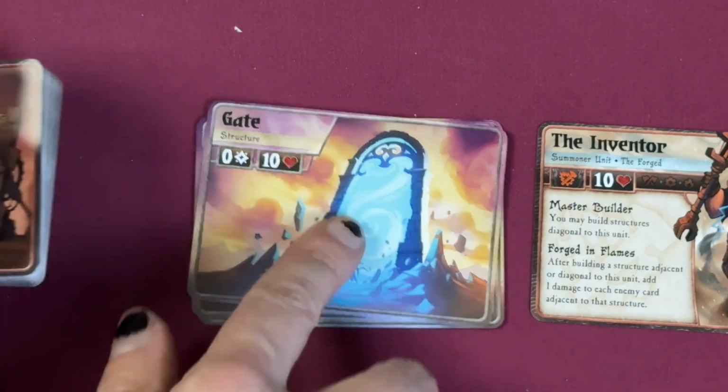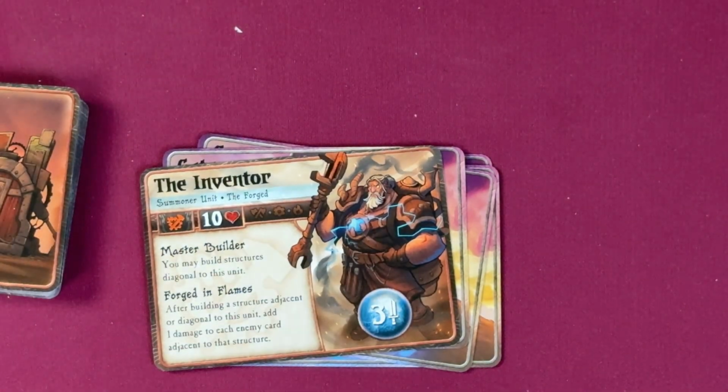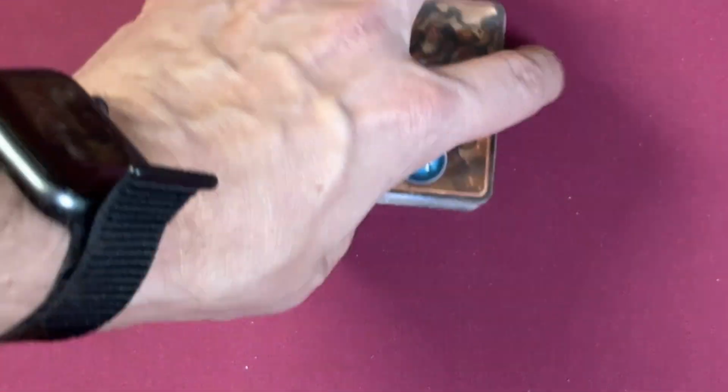And then you have all of your normal gates that you have in the game, and that is the Inventor deck. Let's take a look at what me and Tom think.